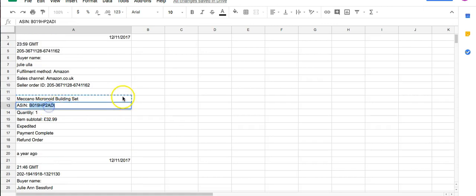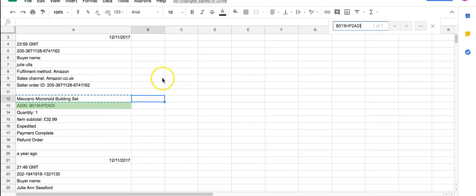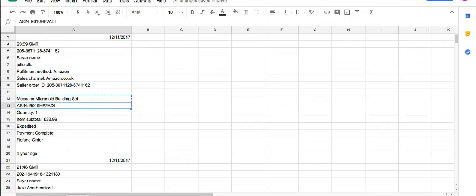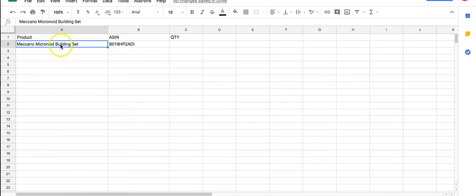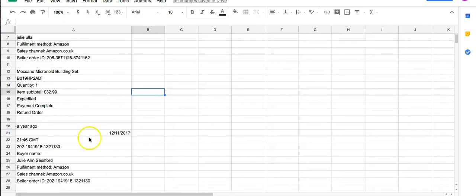So I could select this ASIN here and I can copy it. I can go Control F and V. F basically goes to find, so it finds that ASIN within this whole data range, all this information. It's showing Control F or Command F, and then you just paste it in with Control V or Command V into that box. It's saying 1 of 1, so there's now only one of that product that's sold. So I now know that is complete. So you could green it up or whatever you want to do to say that product is complete.